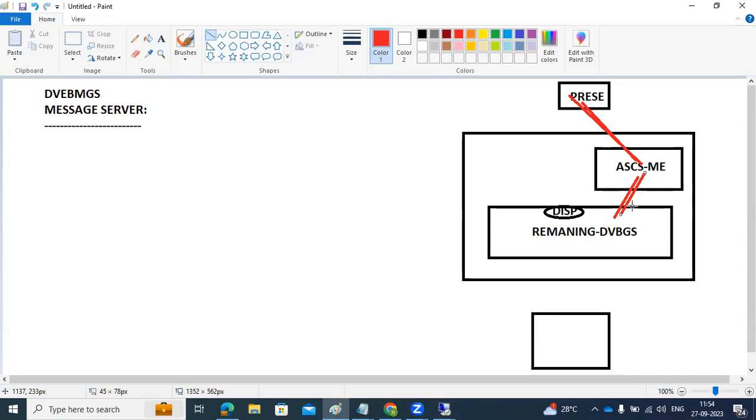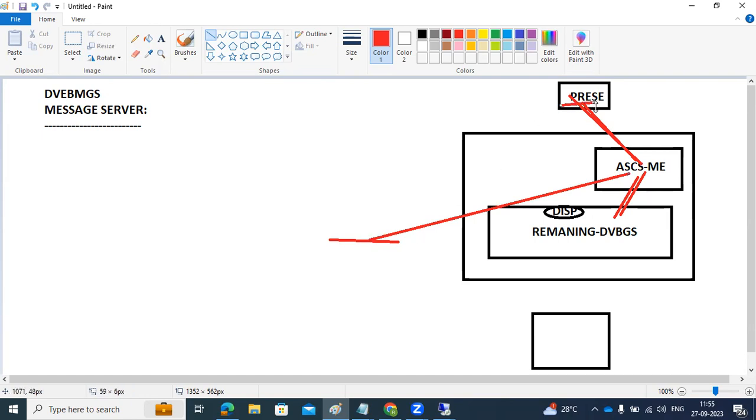But if you connect through the message server and have more than one application server, when one is down, all the requests go to the other. In this case, users won't face any unavailability of SAP servers or SAP requests. That is the main point here.